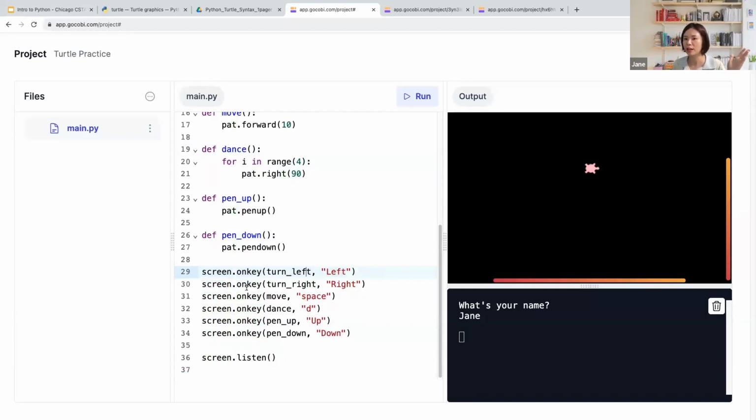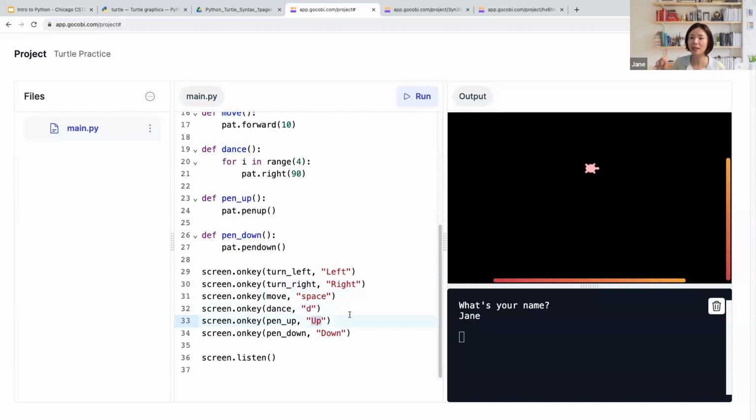Hey screen, on key, if you detect a right key press, then call the turn right function. If you detect spacebar press, then call the move function that we defined on the top. If you detect a D key press, then make the turtle dance.